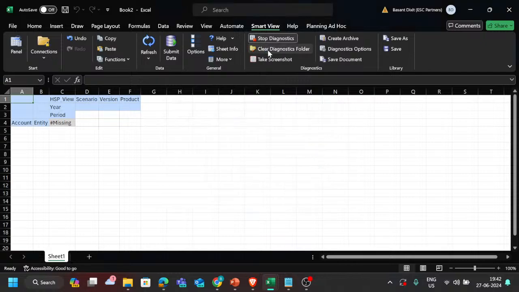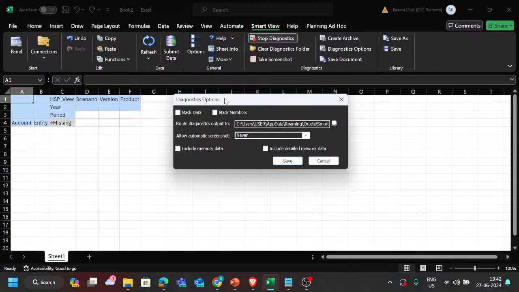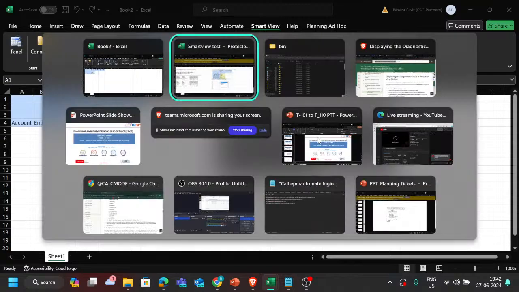Create a diagnostics folder. Create diagnostics app options. Mass data. Mass members. Allow automatic screenshotting. I guess I need to do some R&D on this and we'll get back to you guys. You can also search from your end.